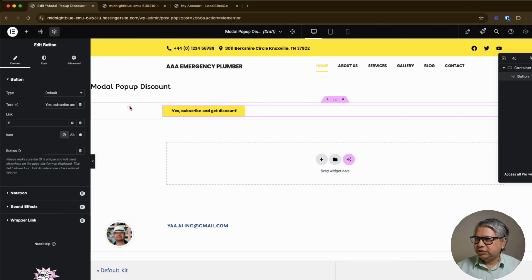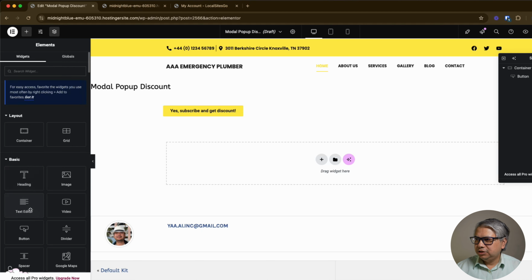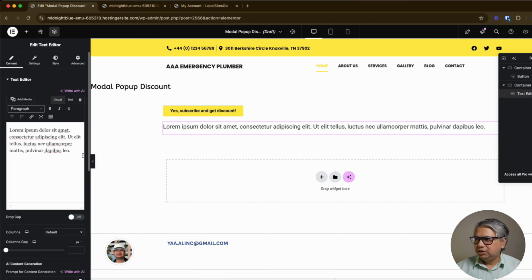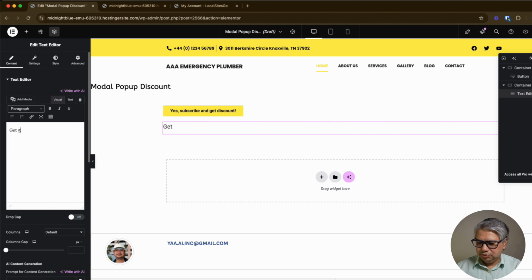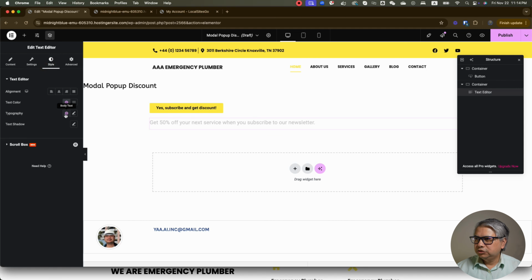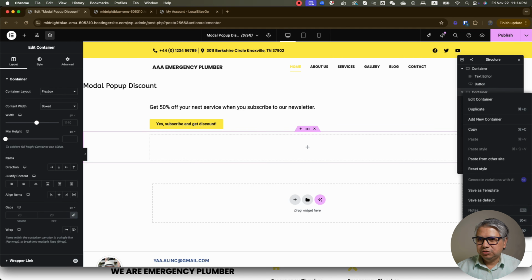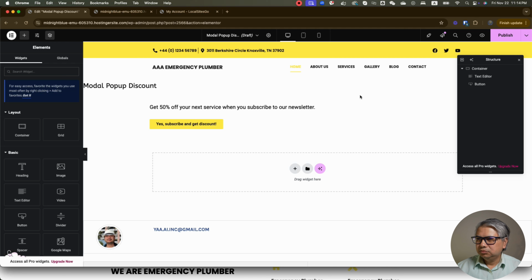And I'll also use a text. Let's say text, and I will say some random text here. Use black. I'll put this in front of this. Get rid of this container, and let me publish this.